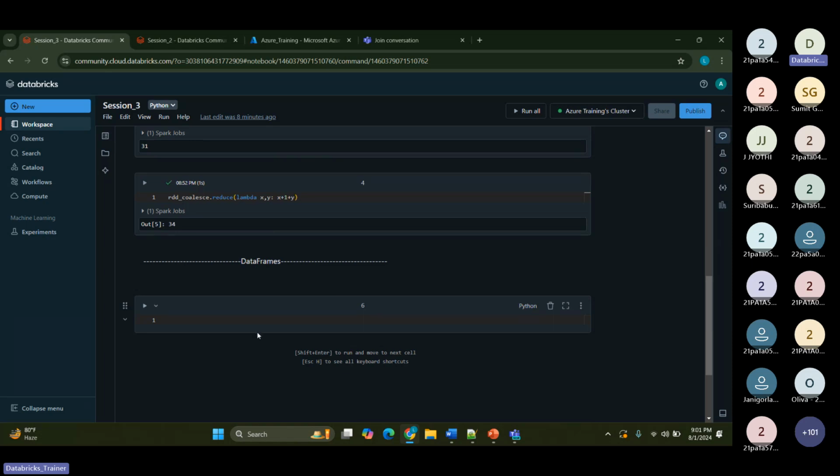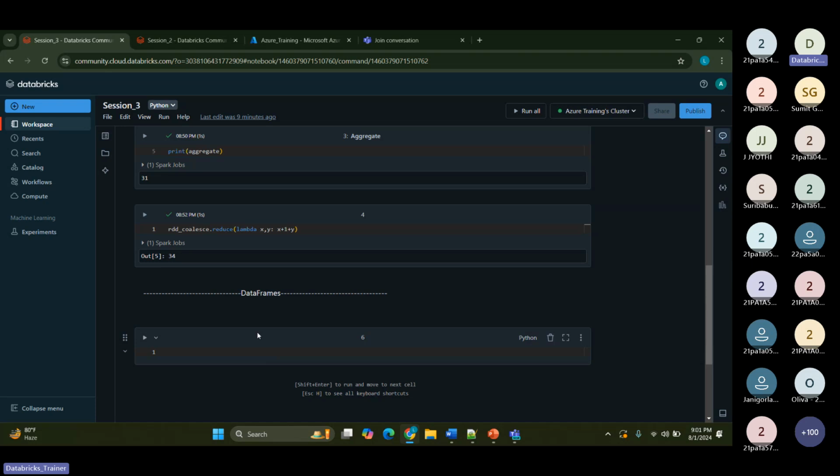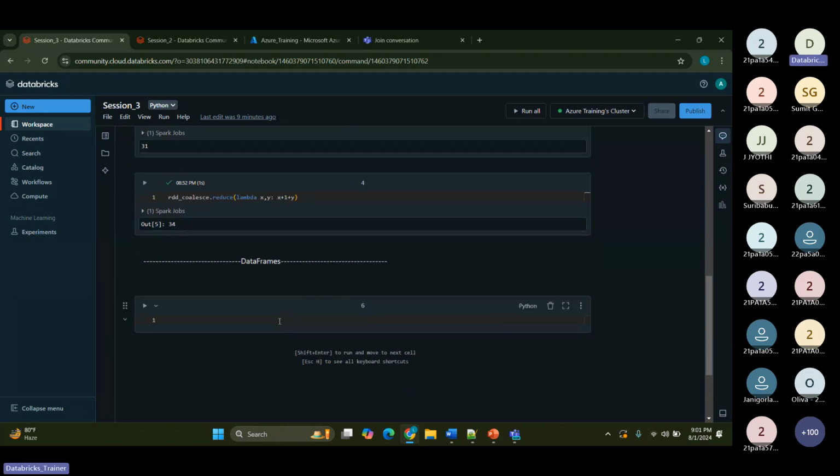It is just like our relational database tables. Let me explain the Databricks data frames, PySpark data frames, and I will give you time. Don't worry about writing this in a hurry.